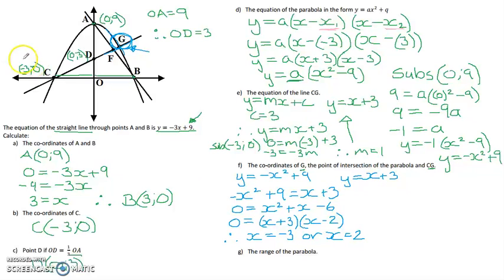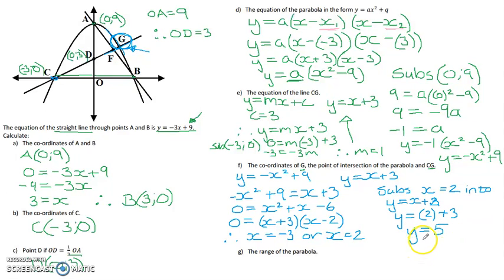So let's go back to the graph. We know that the two functions cross at point C where x has a value of negative 3. So although this is a valid answer, we don't need to work with it any further. We just need to work with x is equal to 2. So I'm going to substitute x is equal to 2 into whichever equation I like the most. And honestly, I would want to avoid the negative and the squared. I'm just going to substitute it into the straight line, y equals x plus 3. 2 plus 3, which means y is equal to 5. So point G is therefore x is equal to 2 and y is equal to 5.